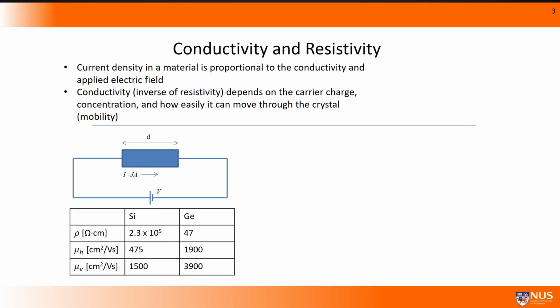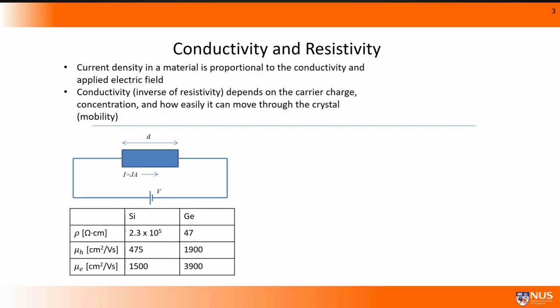Inside the metal, it's as if the bottle is half full of water and the water represents electrons. Applying just a little bit of voltage to the piece of metal causes a huge flow of electrons inside the metal. This means that metals have a high electrical conductivity. Let's now imagine applying a voltage to a solid block of silicon or germanium. Imagine a situation where you have a battery with voltage V attached to a block of material with a length d and surface area A.